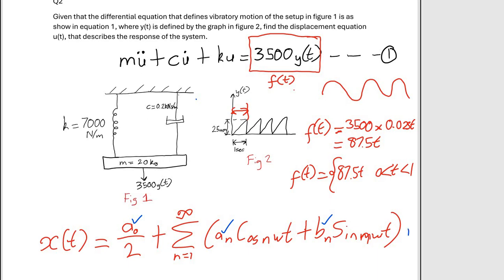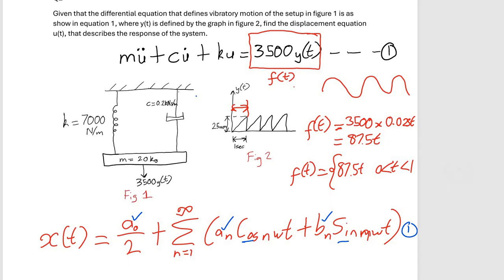As you can see, this equation, which I'll call equation 1, is periodic and sinusoidal in nature because we have the cos and the sine in the term. Now what I'm going to do is look for a0, an, and bn. Because if I find those, then I would have been able to fully convert f of t from a periodic to a harmonic forcing function.